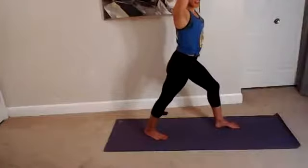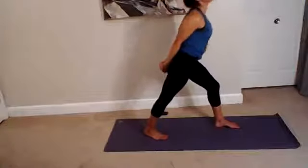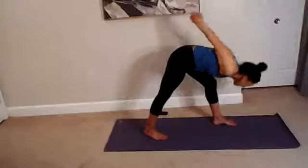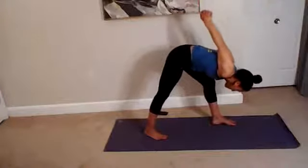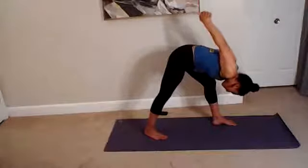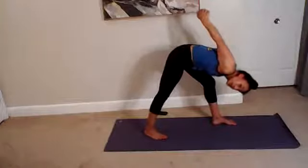Take one more inhale. Exhale, interlace your hands behind your low back. Inhale, puff up your chest. Exhale, humble warrior. Bring your left shoulder to the inside of your left knee. Gaze towards your back heel. And send your arms up and overhead once again. Option to press your palms together if you want more of a shoulder rinse.